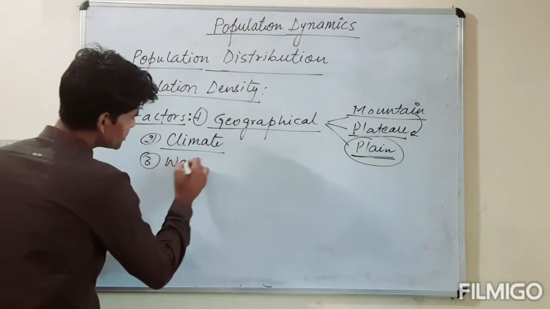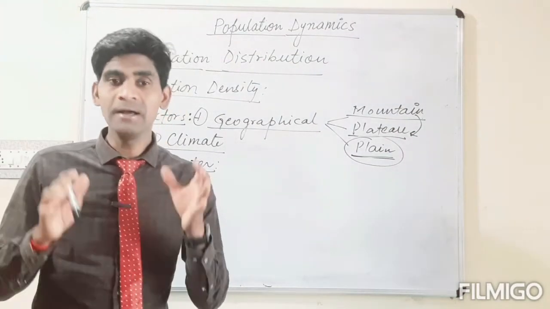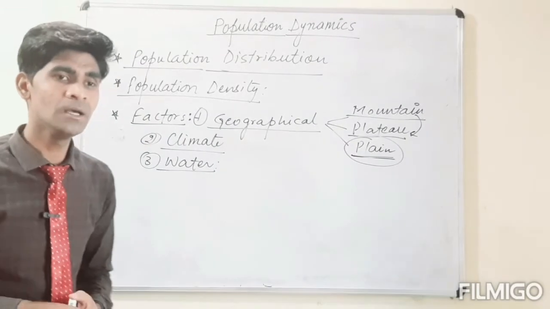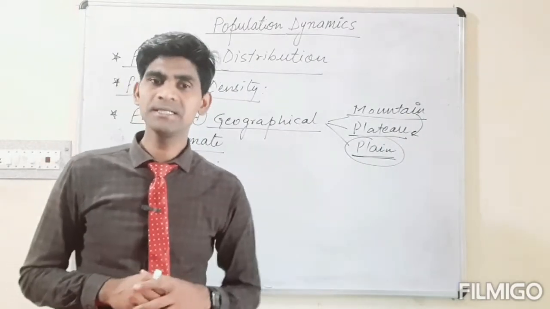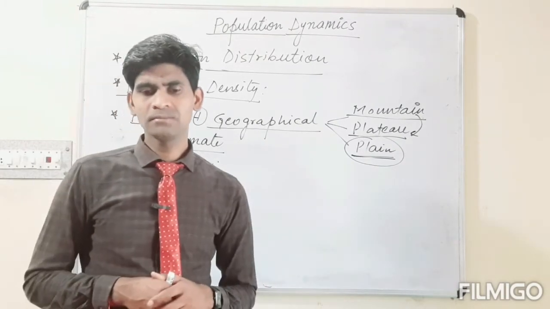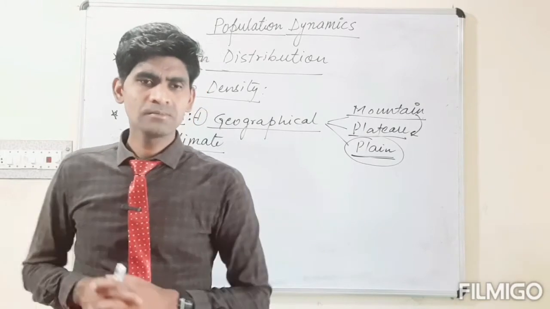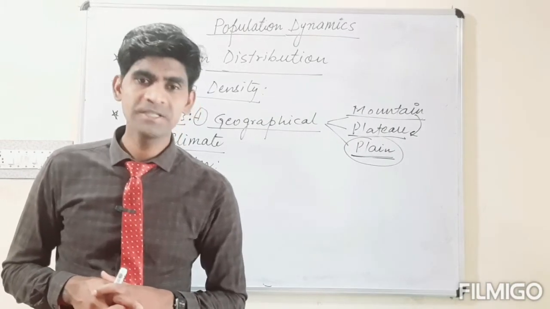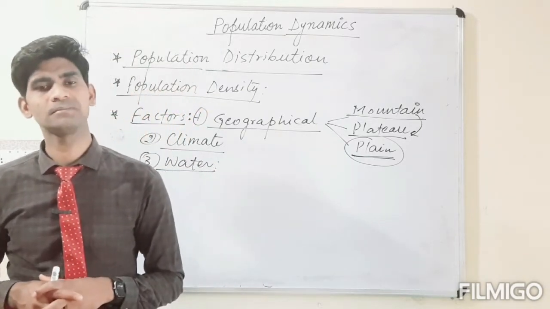The third is the availability of water. We all know that water is a basic resource for the livelihood and adaptation of not only humans but also vegetation and other organisms. So the availability of water provides water for irrigation, agricultural practices and various household activities. In ancient times, the ancient civilizations flourished near such regions. We are talking about Egypt, which is situated on the bank of the river Nile, because it provides water for the livelihood of the people.